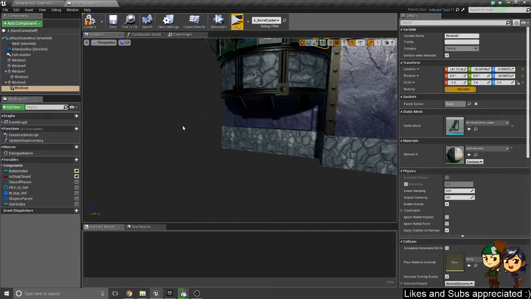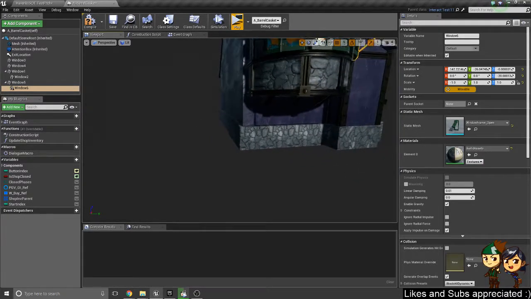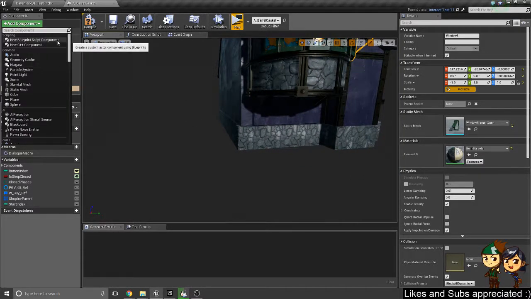I'll finish accessorizing this first. So there are some ground pipes that I want to add that are often seen around the city.